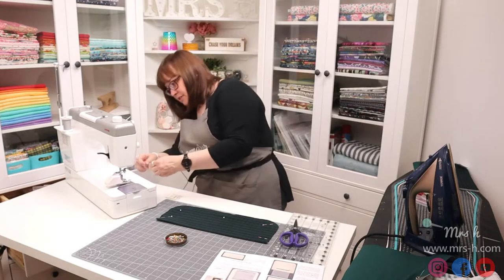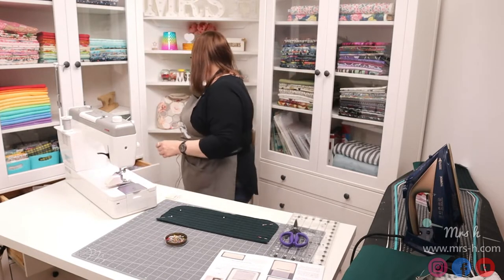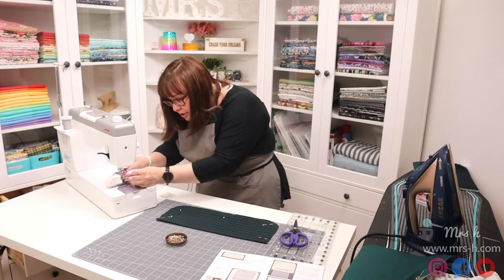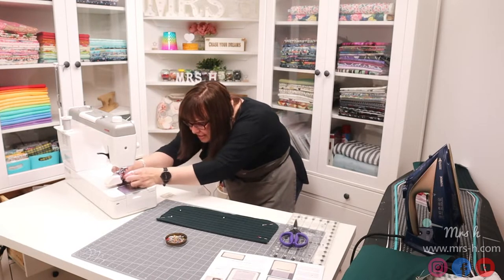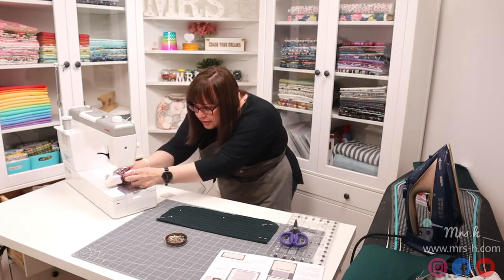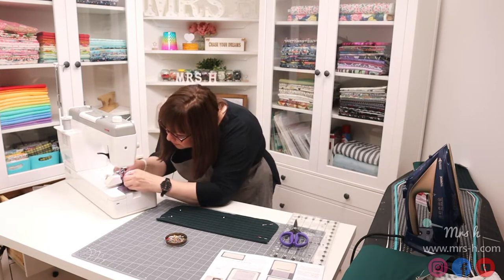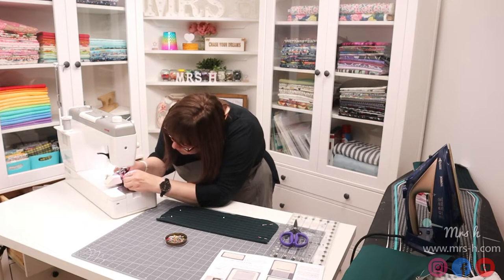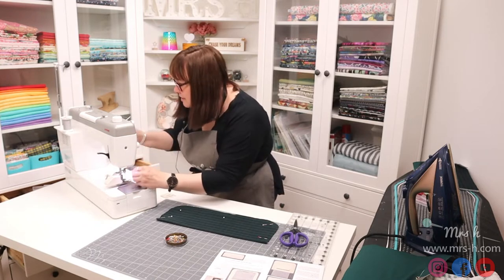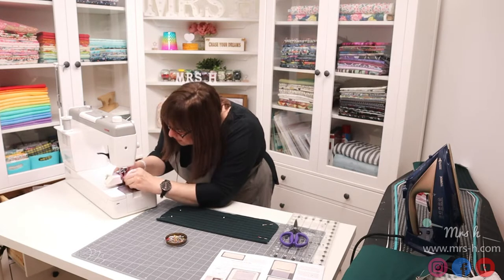I'm just going to change my needle because I want to be sure that my top stitching is nice and neat. I'm just putting a slightly smaller needle in because I'm only using the two fabrics. I'm using quite lightweight fabrics today, so I just want to make sure that I'm matching my needle to the fabrics in order to get a nice neat finish on my top stitch. Okay. Oh, nothing worse than trying to thread a needle on camera. There we go.